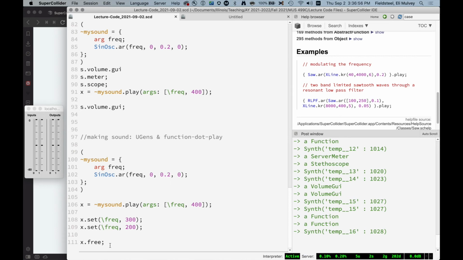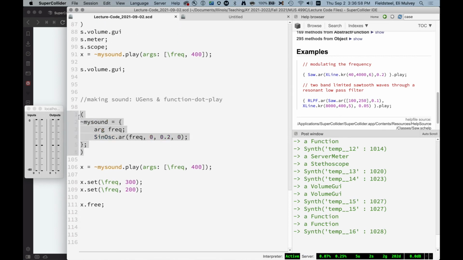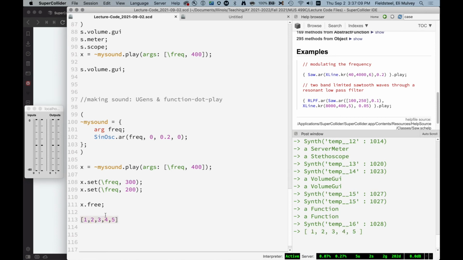So you might remember we talked about arrays last week. The array is a class which is an ordered collection designated with square brackets and items separated by commas. They have a size, they have an order, and it's useful for storing data. In the context of the audio server, the audio server interprets an array containing more than one signal as a multi-channel signal. And it will attempt to route each of the signals in that array to discrete outputs.